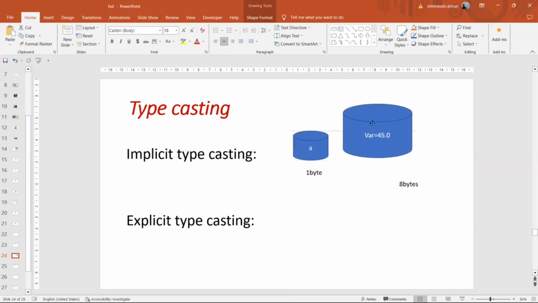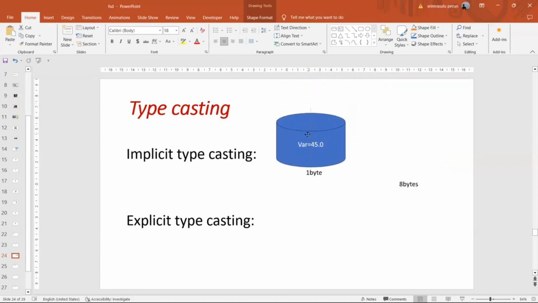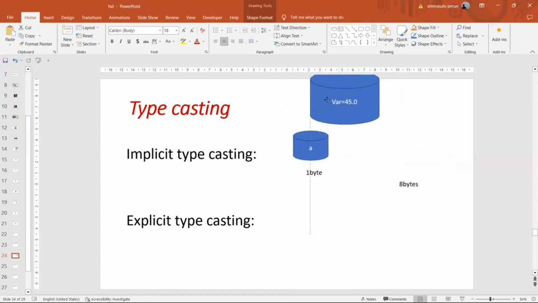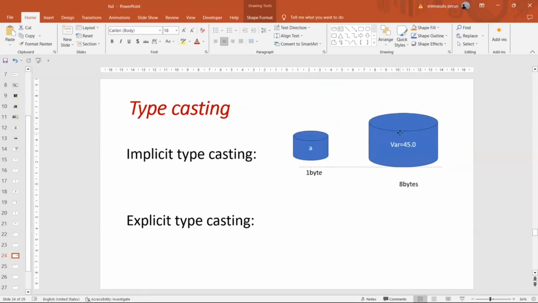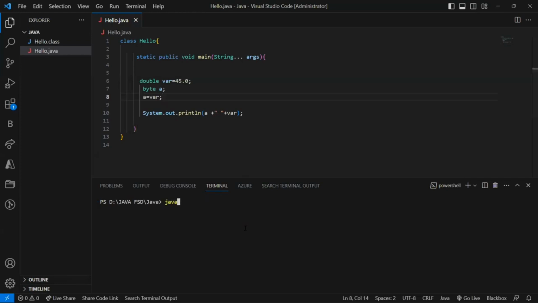Will it fit? No. Will it fit or will it not fit? Not fit. Okay, let me check. I'm checking and compiling.